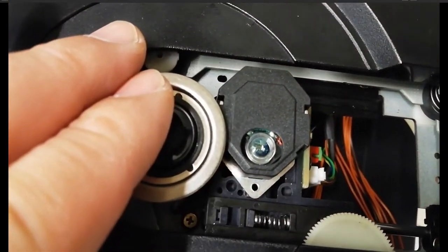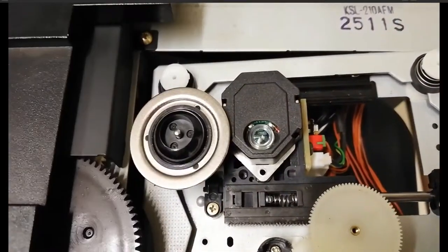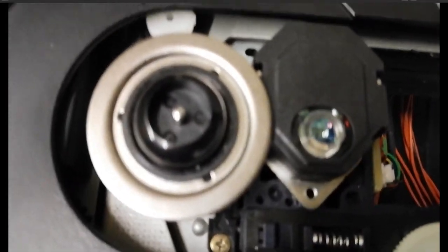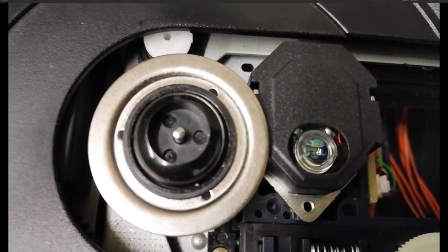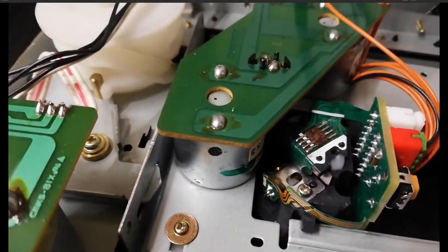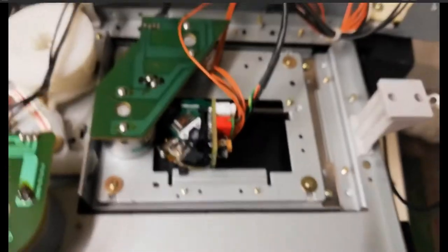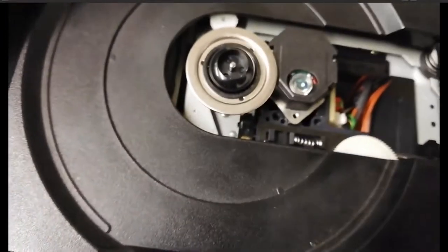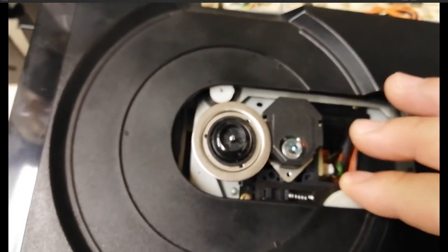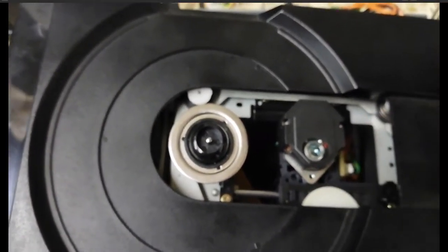But my ultimate problem was this thing not spinning. And here's me trying to look at the laser without burning my eyes out, because obviously there, look, you can see it moving. And at some point you do see the laser working. But other videos will warn you not to look into the laser, obviously, because it'll burn the back of your eye membrane and cause you some eye problems. But at that moment, look, yeah, so it still had bite. So that's me turning, and it's fine.